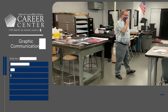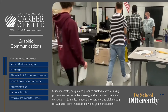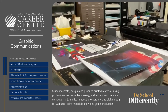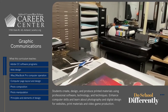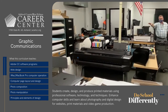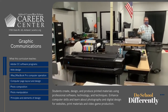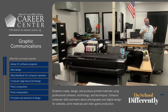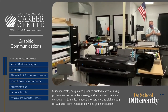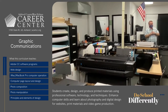Okay. The computer room, I'll show you the computers a little bit. In here we have a wide format printer, we have a label maker. We also have a wide format four color process label maker. We can make labels, we can make clear window clings. We can actually use a printable vinyl in four color process that makes t-shirts. And the vinyl itself is designed to adhere directly to the fibers of the t-shirt, which gives you far more durability than, say, silkscreen and that type of thing, okay, if it's made properly.